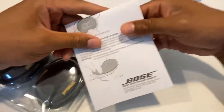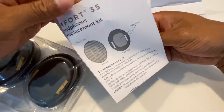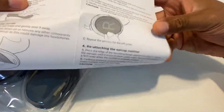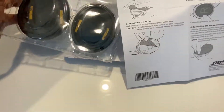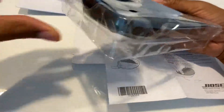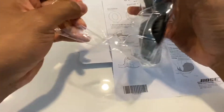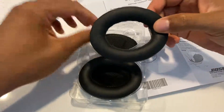And then here are the instructions that come with it right here. Let's see — Bose headphones replacement pads, ear cups. So I'm gonna read this, and then I'm actually going to put the headphones on. If you check the description part of the page, I should leave a link to where I actually put the headphones on. Let me go ahead and open this up so you can take a look at it, and here are the pads with the replacements right here.